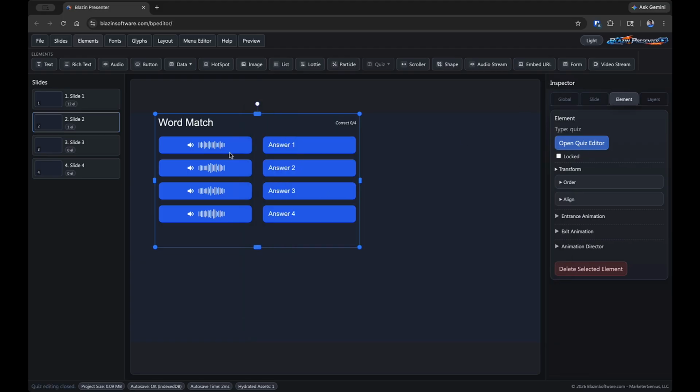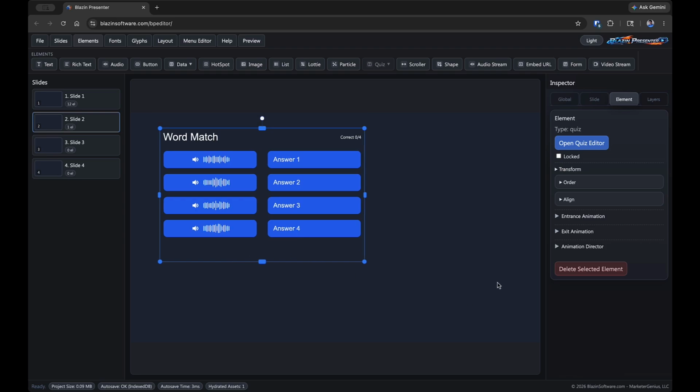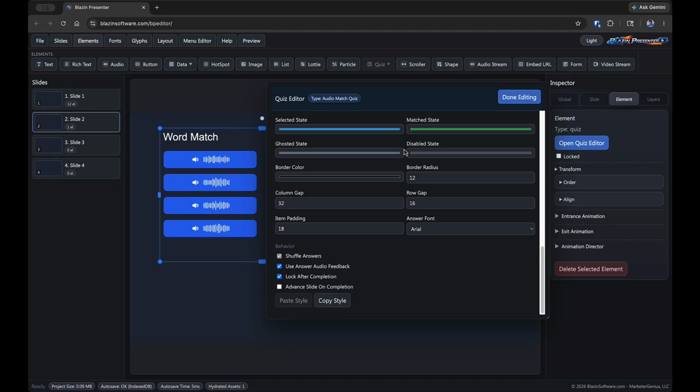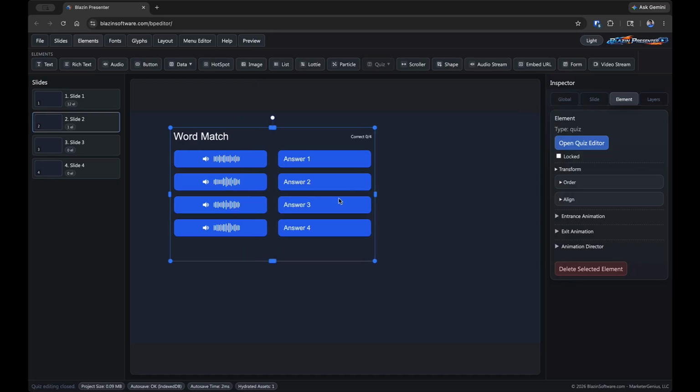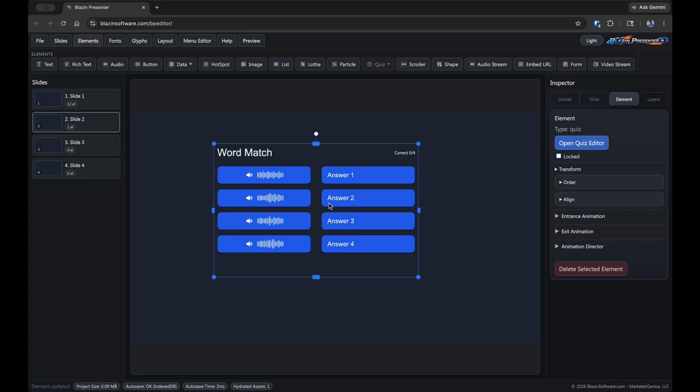But you just upload individual MP3s or other audio files as the sound source. These will shuffle runtime-wise, so the correct answer won't be naturally next to the audio. It will just shuffle these for you each time. And you can control the number correct. You have a lot of things here that you can do. And you can make it so that when they're finished, it auto advances to the next slide. So once they complete all 4 of these, it will take them to the next slide.